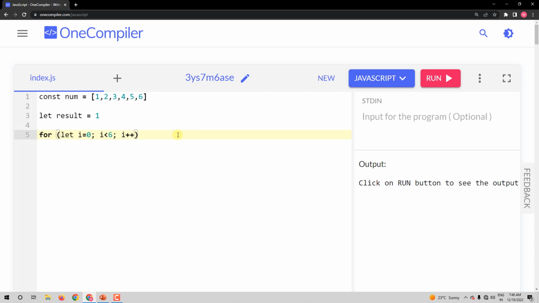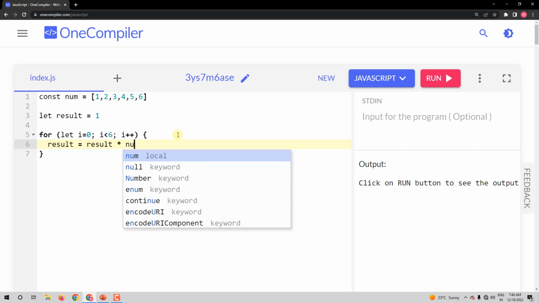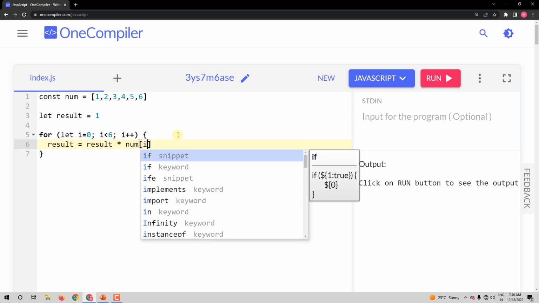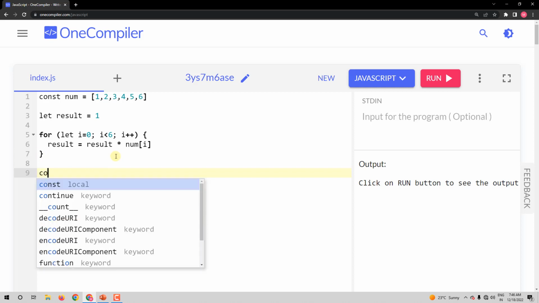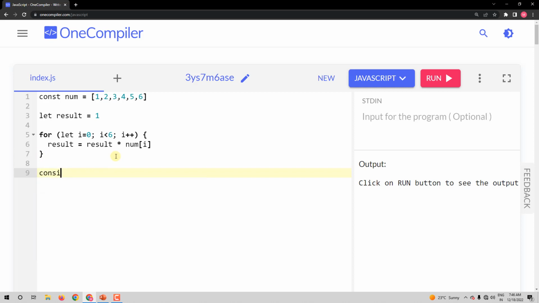So next in the body, I'm going to say result is equal to result star num[i]. Now, what I'm trying to do is I have this array of numbers, correct? What I am trying to get is the product of all the numbers inside this.